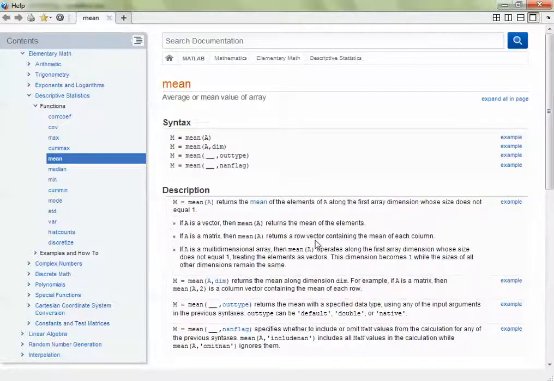So if we give MATLAB our water level variable, this big matrix that we drew, and we say mean of water level, which average is it going to give us? The average for each year, the average for each month, or the average over the 8-year period? For each year. How do we know it's each year?